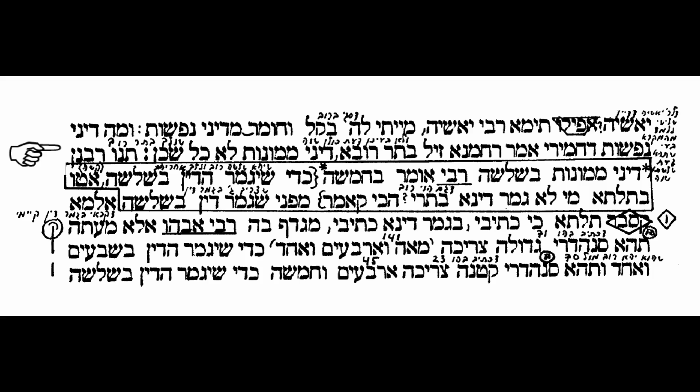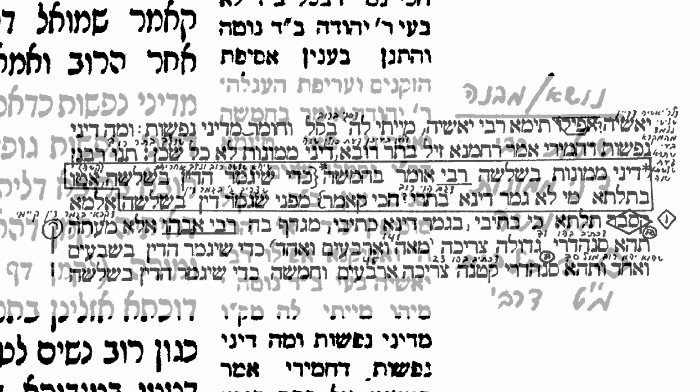Dine Mominus, financial matters, which is considered less severe than capital cases, lo kol shekain, certainly it's sufficient if you have a majority opinion and no need for unanimity. Hence, even though, according to Rabbi Yoshia, 3 is sanctioned by the Torah, that does not mean that you need to have unanimity. It's sufficient if you have 2 versus 1, and you would follow the majority.